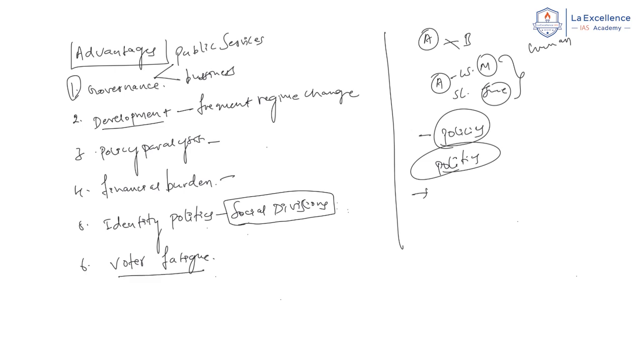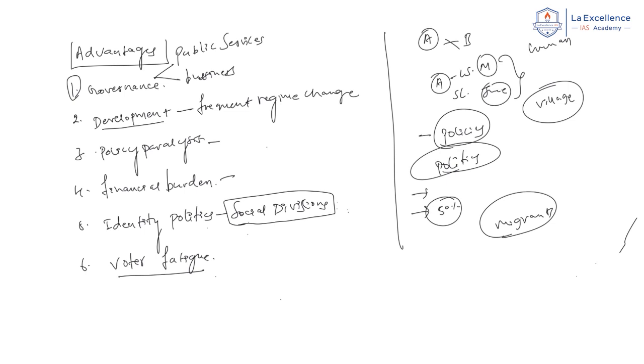Okay. Next, voter fatigue. Now, you may have heard that voter participation is very low in our elections, right? Especially in the cities, it has been said that voter participation is only around 50%. If there are frequent elections, people cannot always move, because there are migrants and people with different professions settled in urban areas. They may have their voter ID in villages. They cannot move frequently, so they will skip voting. Hence, it reduces the participation of the people in the elections. Okay, these are the things.